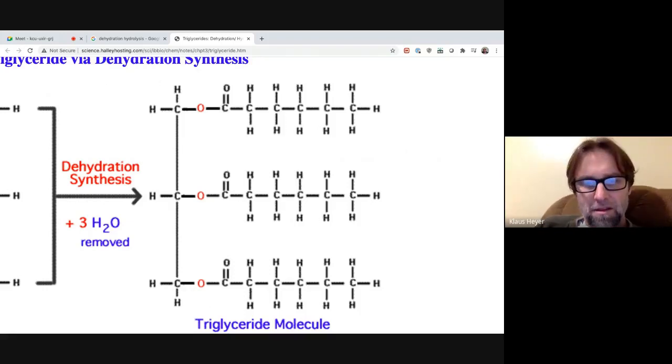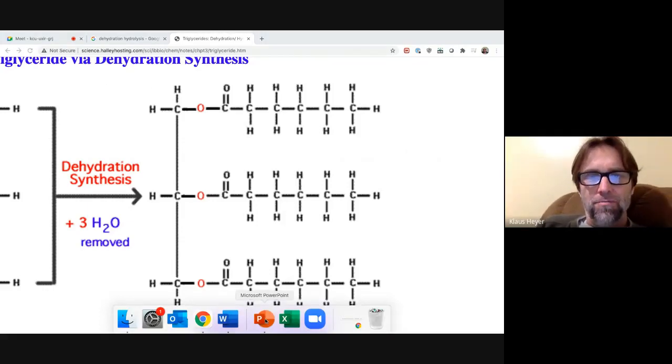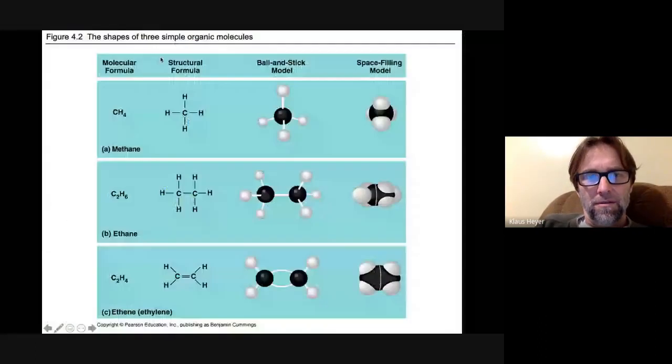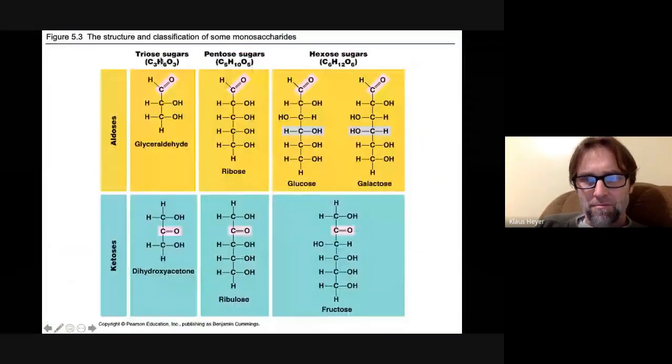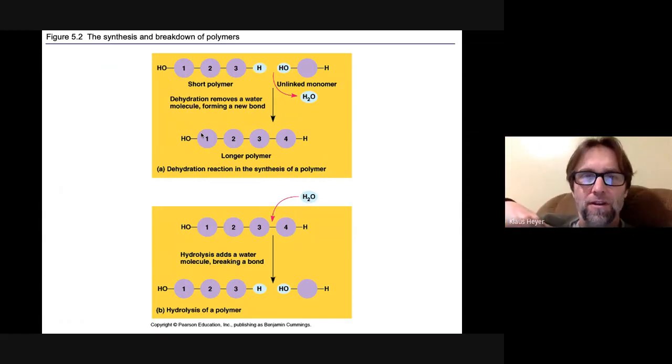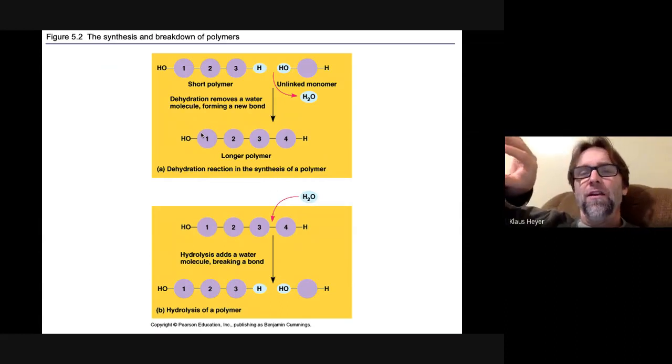And that is the same thing the PowerPoint is showing you, but in a less difficult way. Oh, I passed it. So that's what they're saying. You take an H from one side and an OH from the other side, water leaves, and you slide them together, and there's your new molecule. And you could reverse it. You can add water to something, and one H will go to one side, one OH will go to the other side, and you could break it apart.